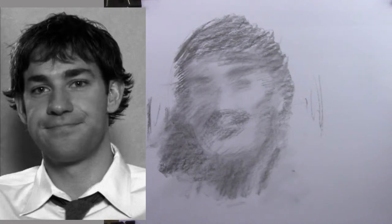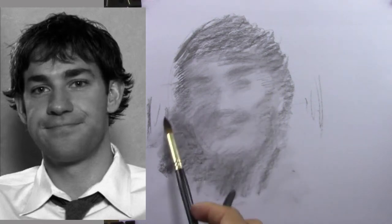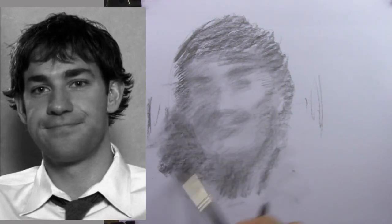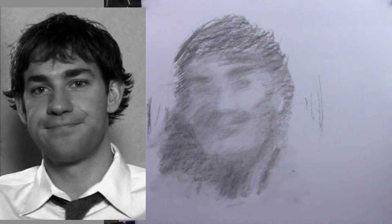Well, I got a question here. Are you using a brush to blend? Yeah, Muri. Hello, Manish. Thank you. Yeah, I use soft, round brushes. After working with charcoal, I'm gonna start working with pastel, and then I'm gonna use my fingers to continue blending.